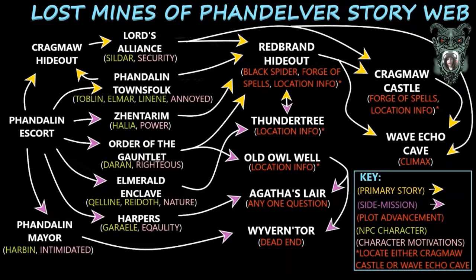As a dungeon master, Sildar Hallwinter is essentially the vanilla way through this module. He doesn't know the location of Cragmaw Castle. He doesn't know the location of Wave Echo Cave. And then that is what's going to send players off on the side quest to try and figure out exactly kind of where this cave is located.